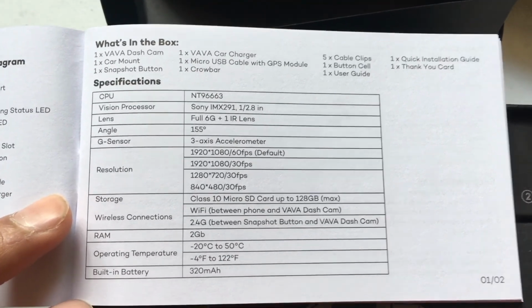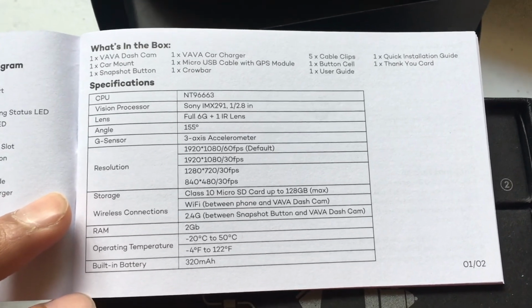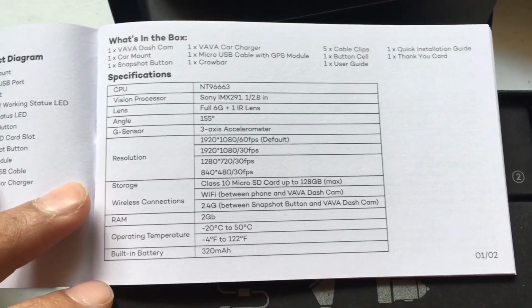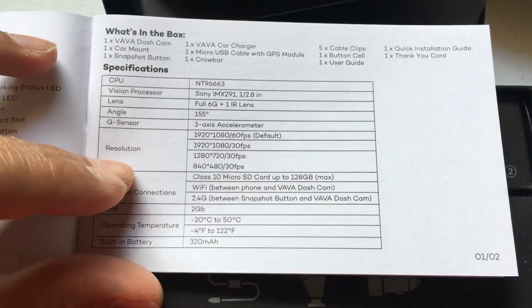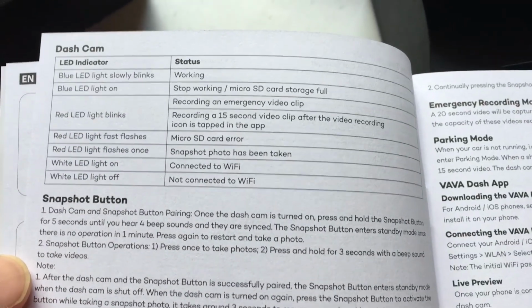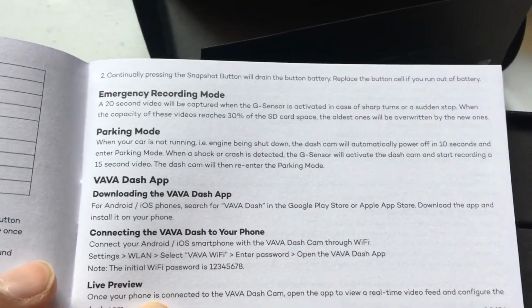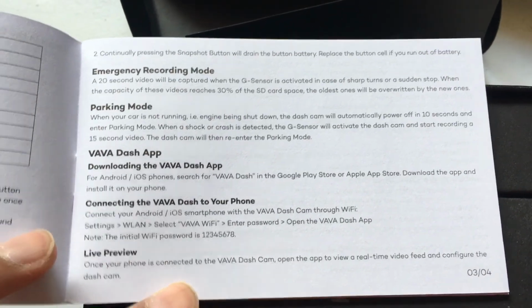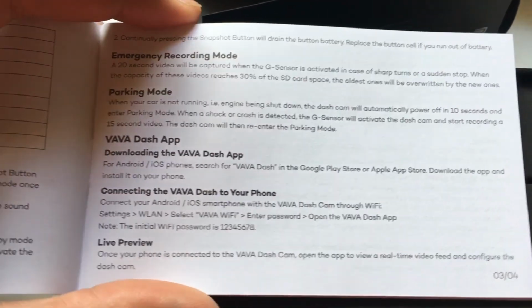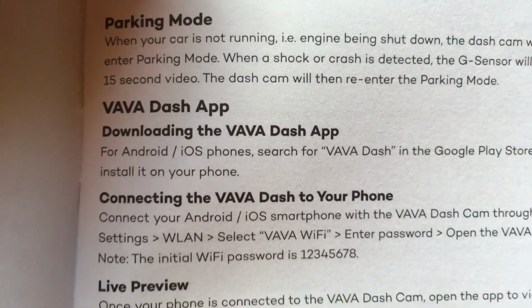1080p 60 frames per second, which is default. Awesome. Angle is 155, so you get a good field of view. Built-in battery is 320 milliamp hours. Not bad. Basically what the indicator lights mean: snapshot buttons, emergency recording mode, parking mode, and the application information. It works for Android and iOS, pretty neat.